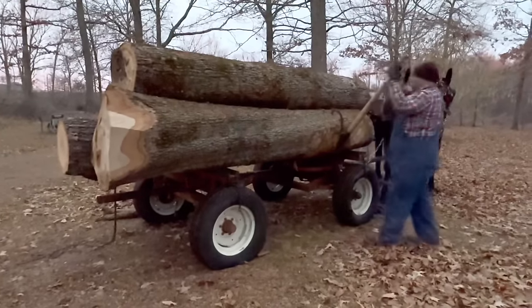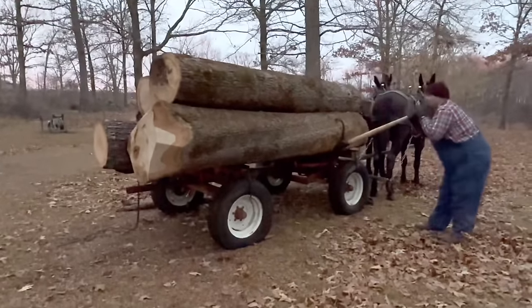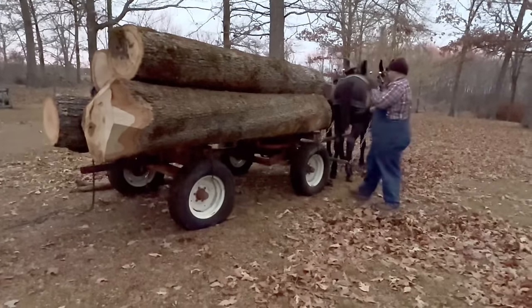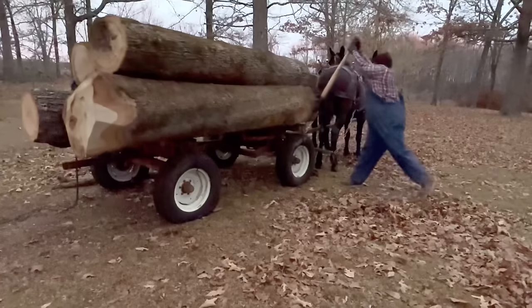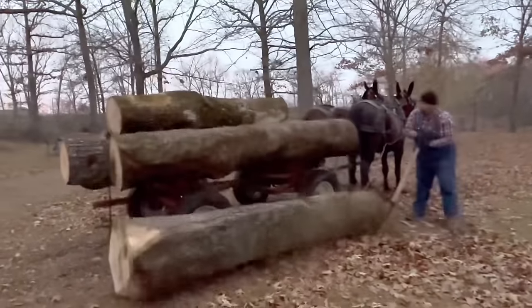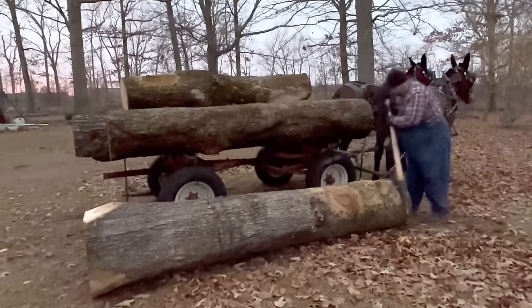All right, now we're going to roll them off with the peavey. And I'm no stranger to this because this is how we unload the log truck at the mill, with the trip stands and whatnot. And I'm sure y'all seen our videos to where we unload. So this ain't a real big deal, but you want to get these big ones off and then roll them over out of the way and give you plenty of room to get the rest of them off.